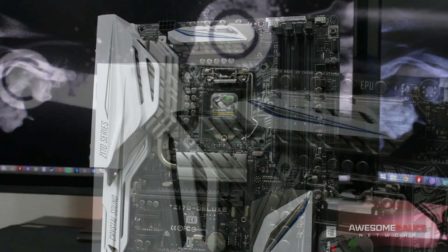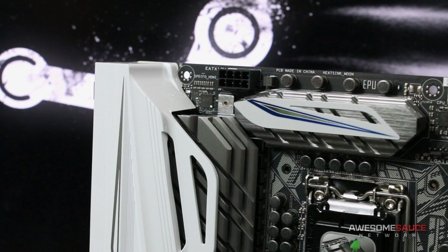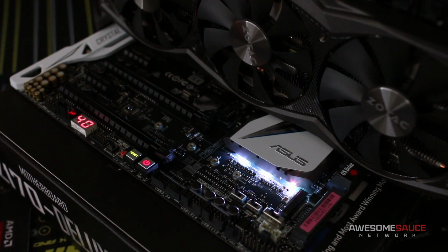One gripe I have is with the oversized I/O cover that potentially leaves some clearance issues with top-mounted radiators. There's also a white breathing LED at the very bottom of the chipset, which seems like an odd location.